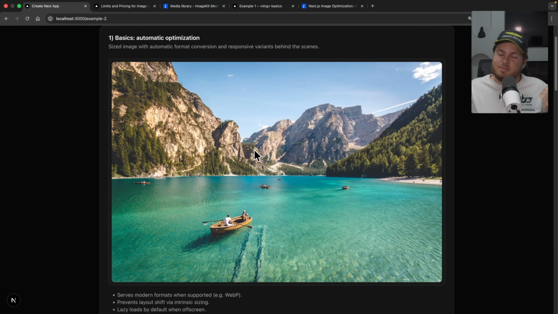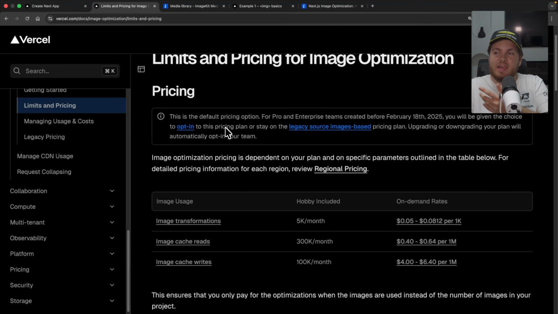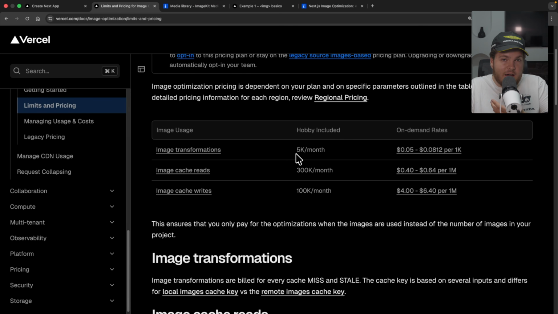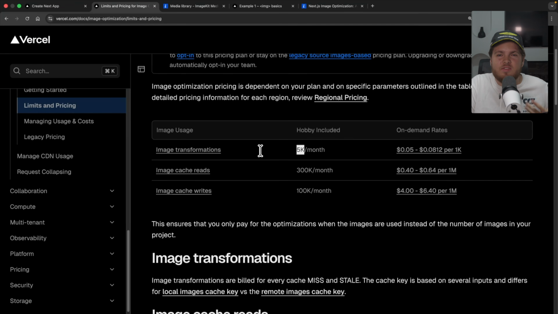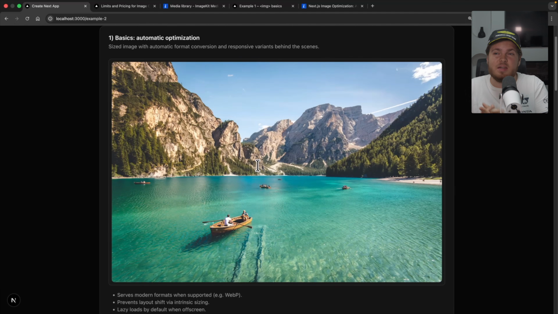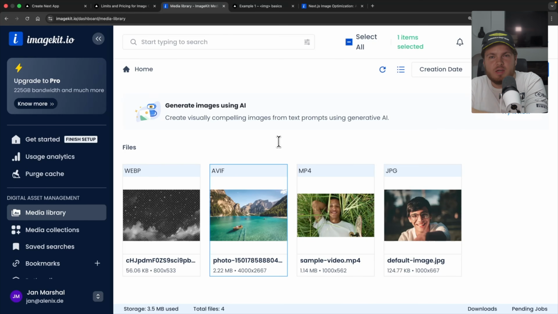Well, I'm sorry to say, but image optimization provided by Next.js is actually not free. So once you deploy your application to Vercel, you will have to pay for image optimization. You have a free tier with 5,000 images included per month, but once you overstep this limit, once you need to optimize more images, well then, I'm sorry, you will have to start paying for image optimization. And this does not make any sense. If ImageKit already optimizes our images, then there's no need for us to optimize them again using the image component. We can just use ImageKit and that's it.